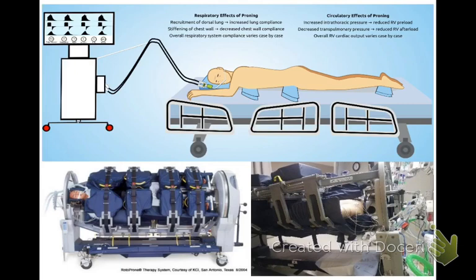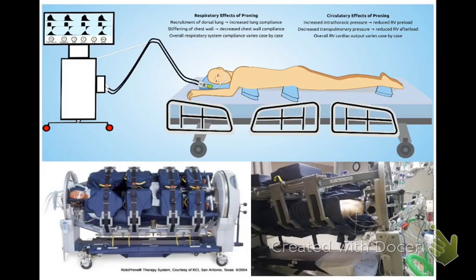Just like if you have a lot of swelling and you're laying on your back, you will have skin breakdown on your back. These patients will have skin breakdown on their front. I saw Nate said something about disconnecting the vent. Yes, the vent could become disconnected no matter how you have your patient. But when they are prone and you don't have visual access on your ET tube as well, or you're actually rubbing your ET tube against a pillow when they're manually prone, there is much more risk. And as you have facial swelling and facial breakdown, our way of holding the ET tube in is compromised. So yes, we do have much more risk of that breathing tube coming out, because we can't secure it as well, and we don't visualize it as well.